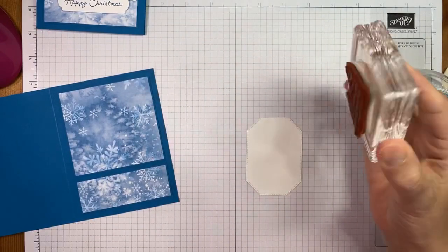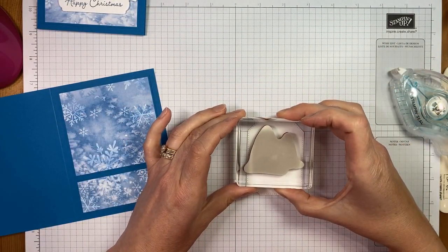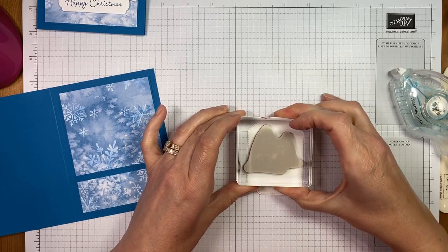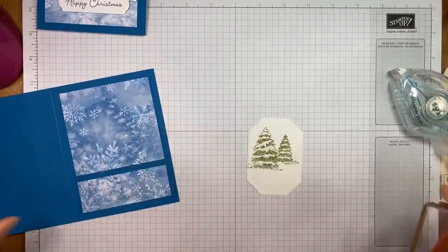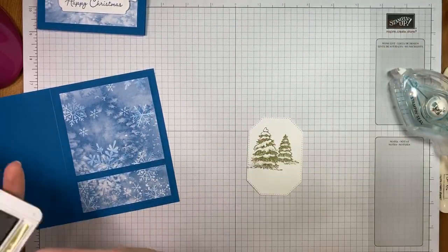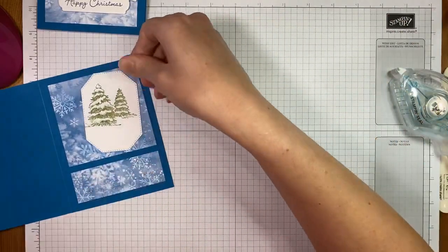Looks like I've got it, decent coverage on it. And I'm going to stamp it here. I stamped it a little bit higher on here because my snowman is going to be covering kind of the lower part on the front. So there we go. Got the trees stamped on there. And then I'm going to set that aside and let it dry for a second.